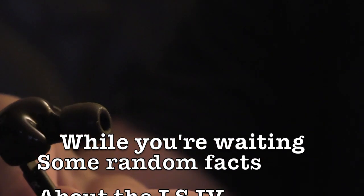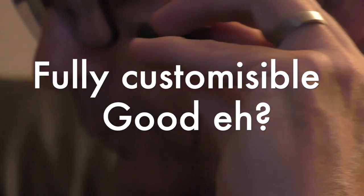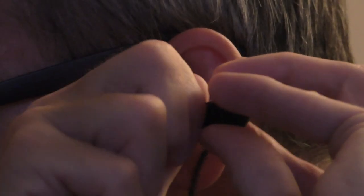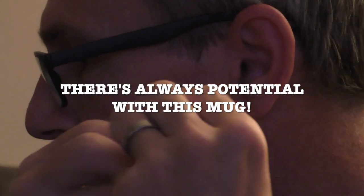So I'm now going to twist the Comply foam tip and put it round my ear, and push it into my ear canal and see how flush a fit I can get. Twisting the foam tip, getting it all packed down, because then the Comply foam will expand into the ear canal and fill out the gap, which should give you a decent amount of isolation and of course a decent amount of bass response.